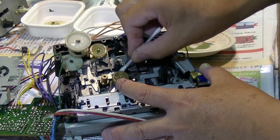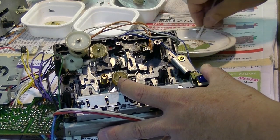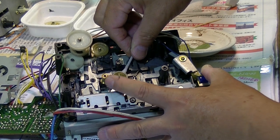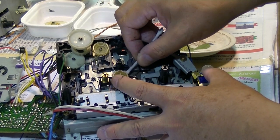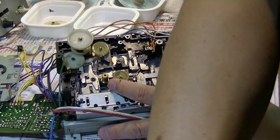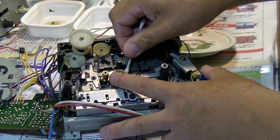I think this is the oil, also the color from the belt. The belt, it's gonna melt. Like after 10, 20 or 30 years later, the belt itself is going to be melting away. So at that time, it's gonna create a huge mess. So before that, you want to replace the belt.